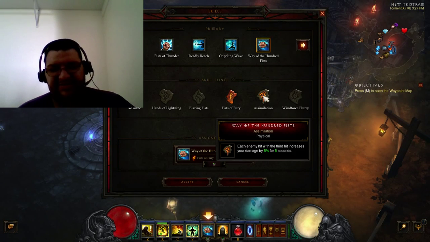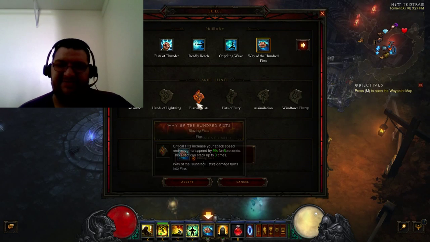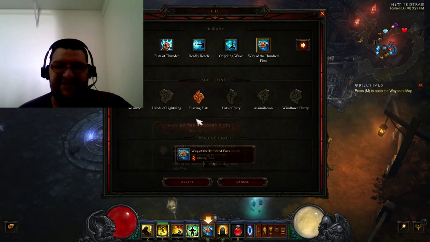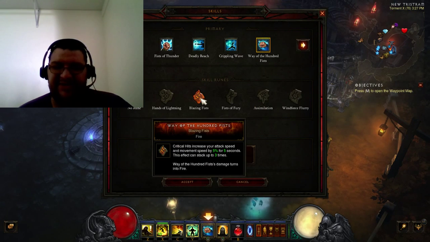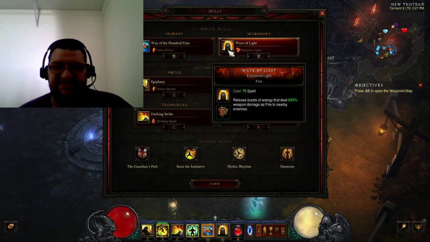I don't think Assimilation would go too badly, but that's only a 5% damage increase, which isn't too great. Honestly, you'd get more benefit out of the Blazing Fists with the 15% attack speed increase. So, honestly, up to your discretion.